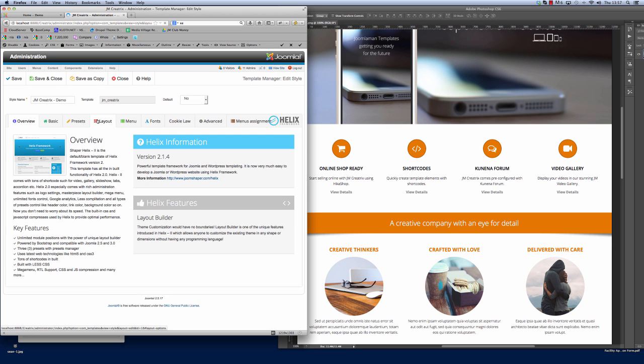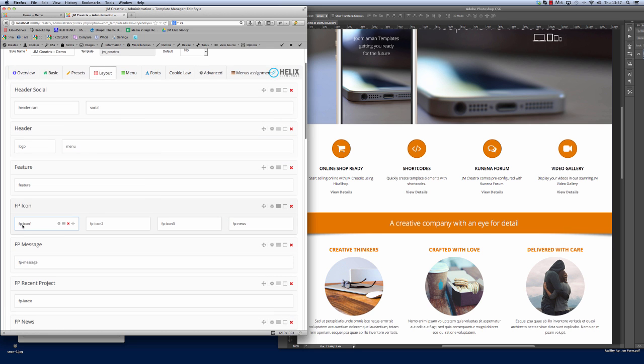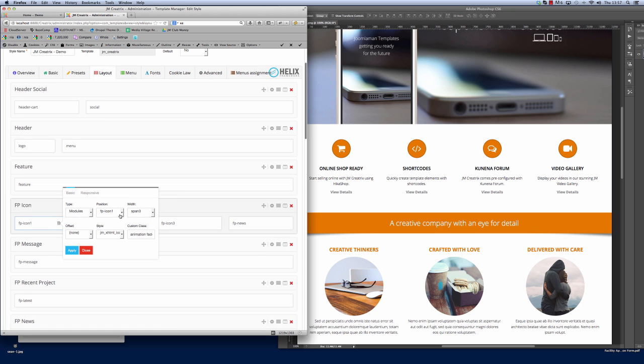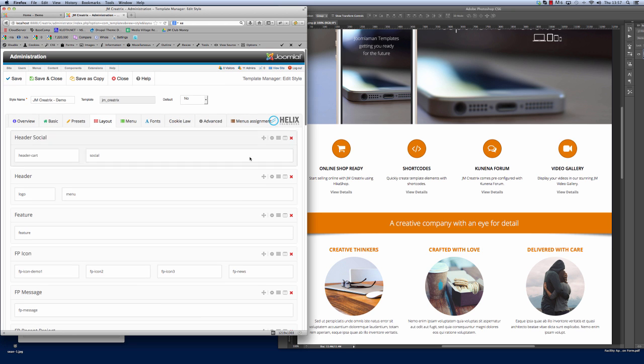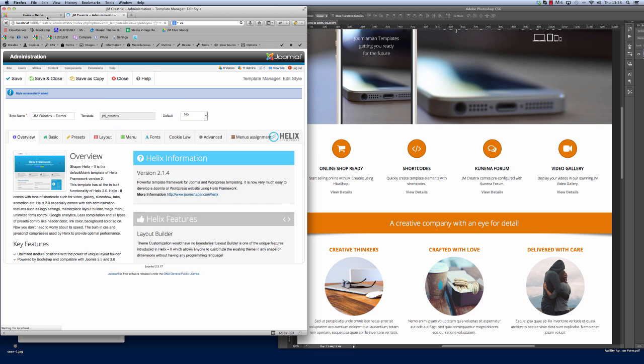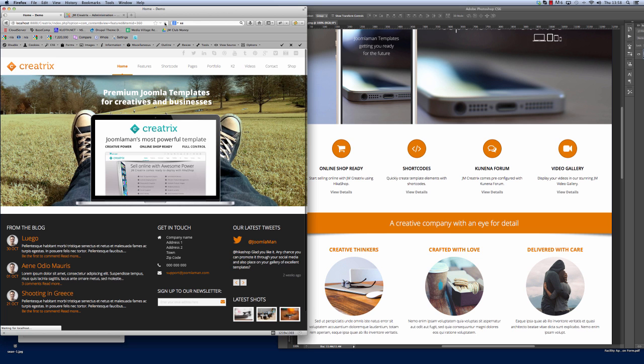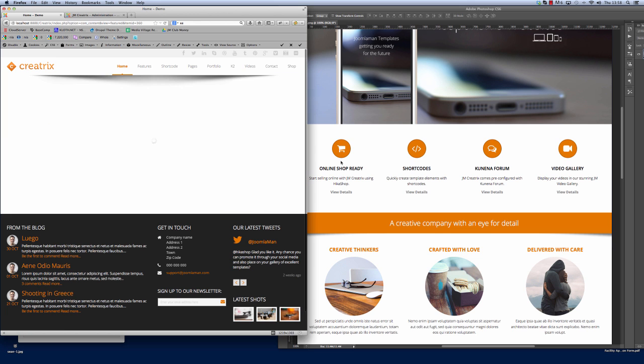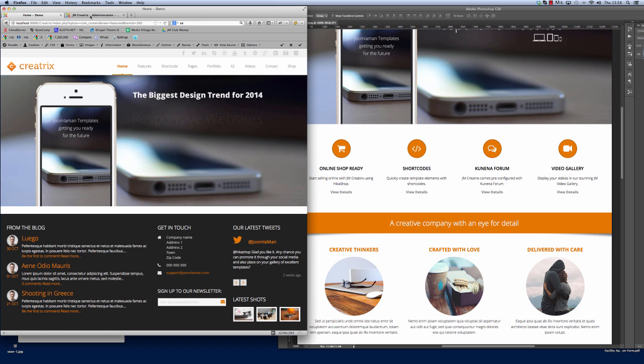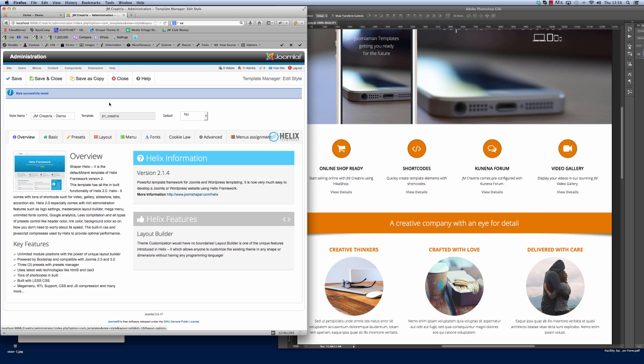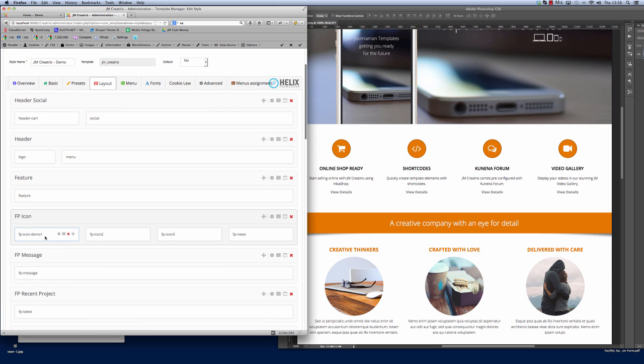Just wait for that to load. Get on the layout tab, and then we go into FP icon 1. So we go here, and now you'll see we've got FP icon demo 1. So we select that, apply that, and now we're going to save that. We'll just save that there for now. And then if I go to the front end of the website and refresh that page, we're going to get this little, oh no we're not, I'll find out why that's happened there. So let me just lay out FP icon demo 1.